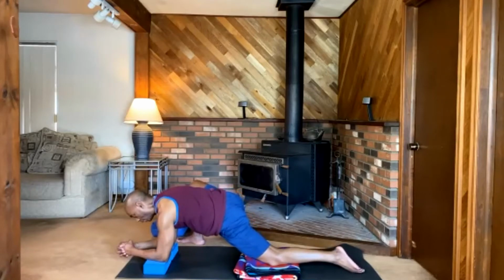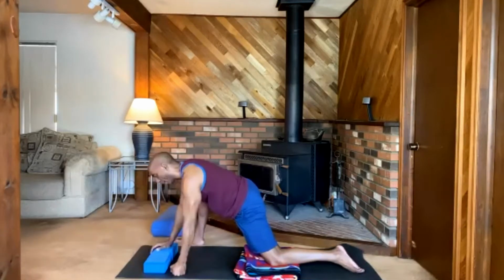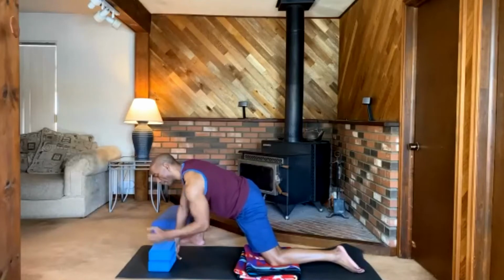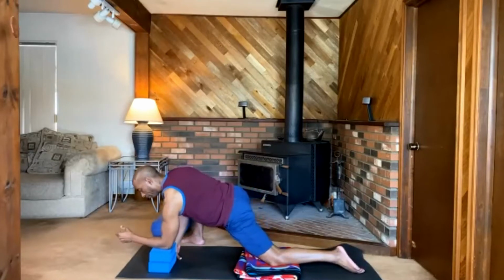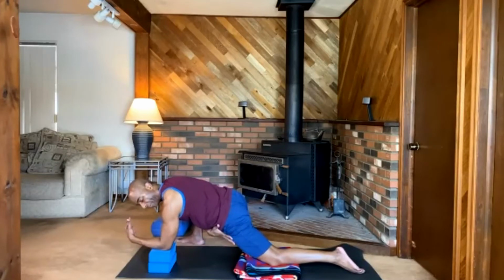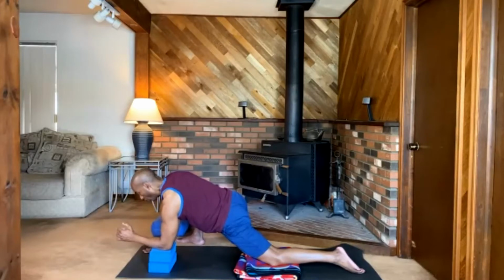Now this is still pretty deep for me. So I'm going to come up a little bit higher, actually stack one block on top of the other, like that, and just place one arm. That's it. So this doesn't feel as deep as before, but I can still feel this left hip flexor stretch as well as that deep inner thigh stretch. That's what we're focusing on.